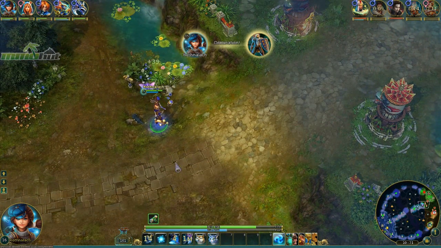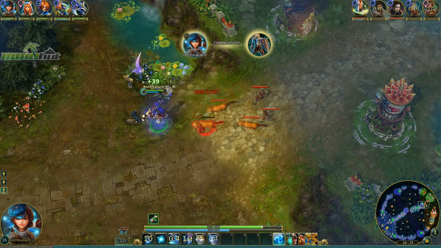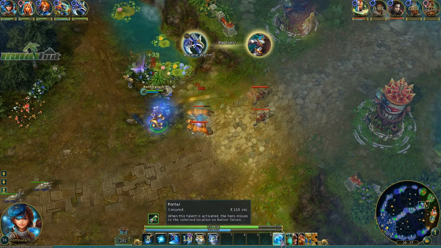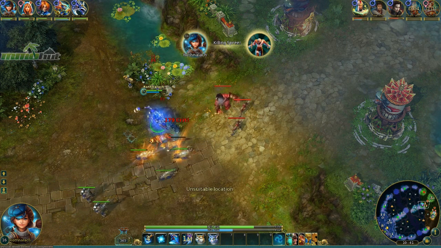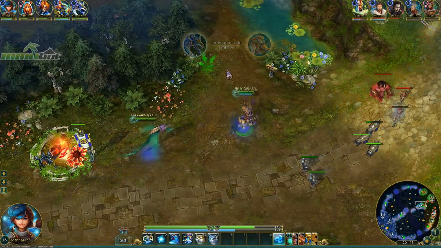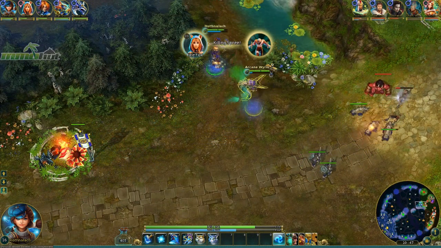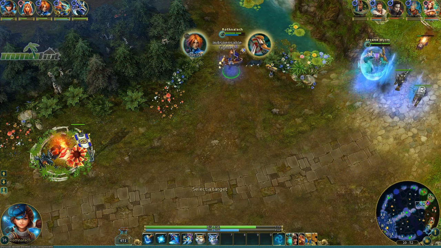So another thing that's unique about the game, I still have my little fairy, is the portal. So I can actually put a portal anywhere and go there. I can portal back to, say, if I want to portal over here, I could do that. I can portal back to base and heal. Or if I'm close enough, I can walk, and then when I'm done, I can just teleport instantly back where I want to be.